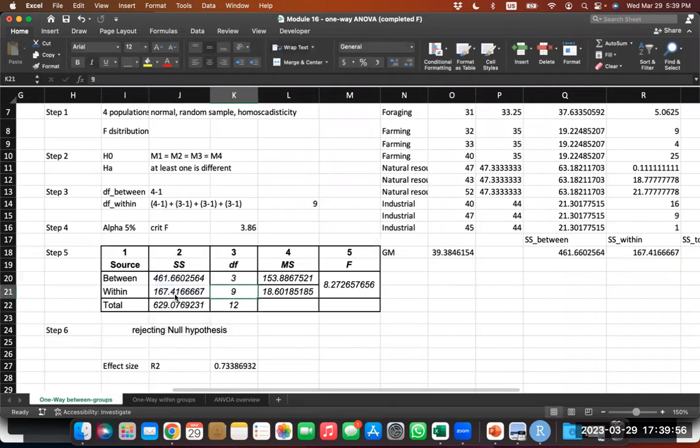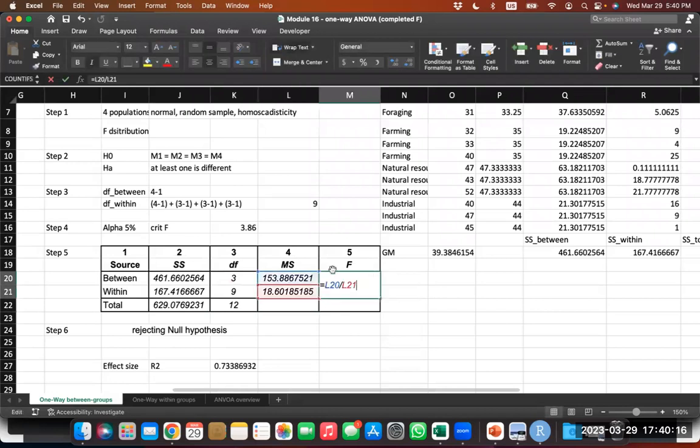Then you have the degrees of freedom between and within, and they add up to a total. Dividing these sums of squares by the degrees of freedom will then allow you to get to the variance.